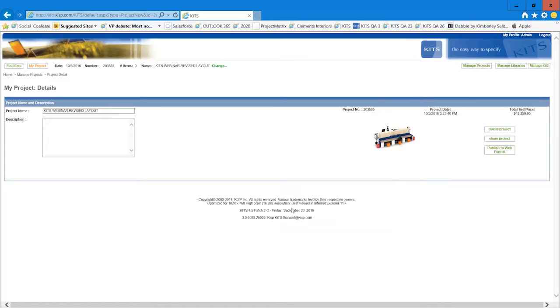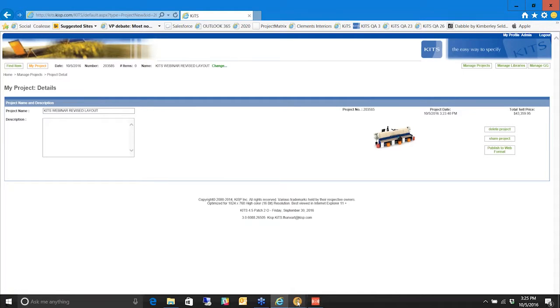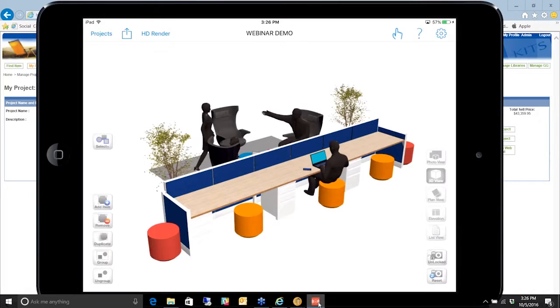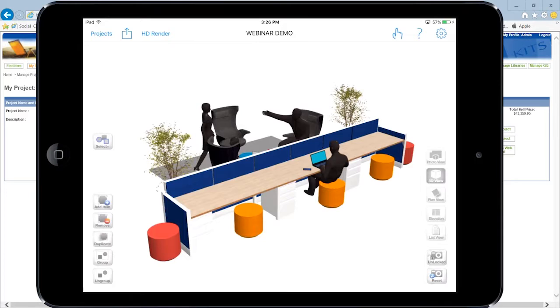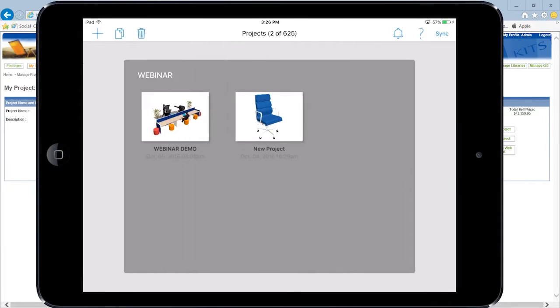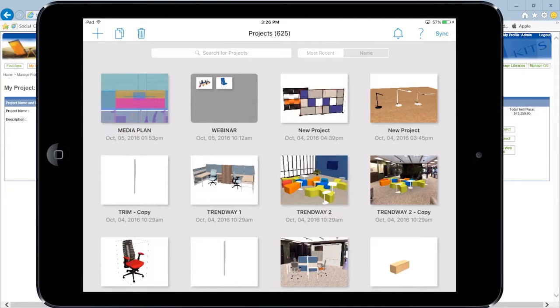She can open it up, and now she can select and confirm the share in her email address. As soon as that's done, she can go back to her KiSP mobile and sync that project. Now that's already sent, what I need to do is go back to my KiSP mobile account to accept the share. So let's open up our KiSP mobile. Now I'm going to go back to projects, so I go to my project gallery screen.